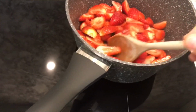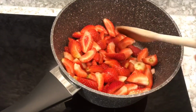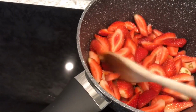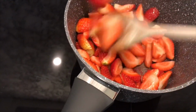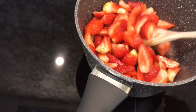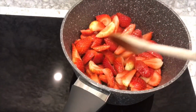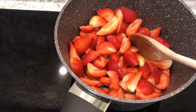Okay? And later on, when it actually gets a little bit more liquidy, I will show you I add chia seeds. I just put 2 or 3 tablespoons, depends really on the amount. I don't really have recipes with every single detail, grams and all this. You just look at it and think that will just do nicely for me. It works for me. Okay? So I'll come back to you in a minute when the water has come out a bit more.